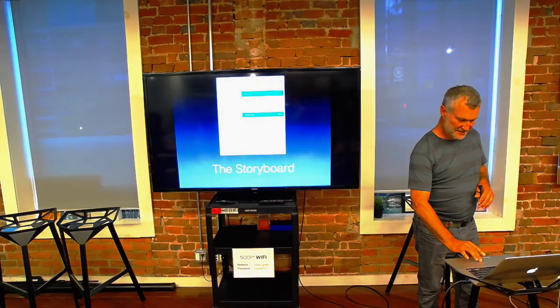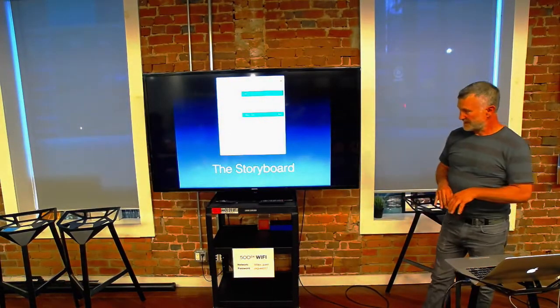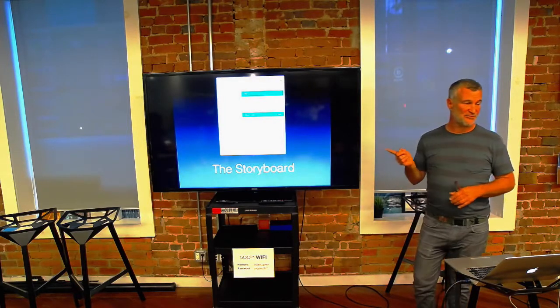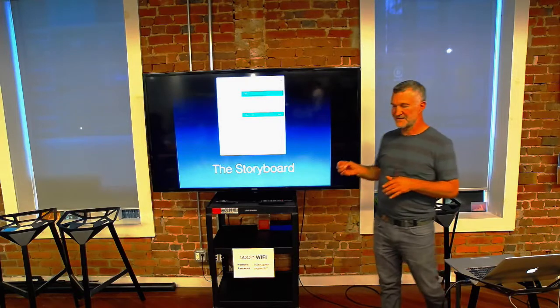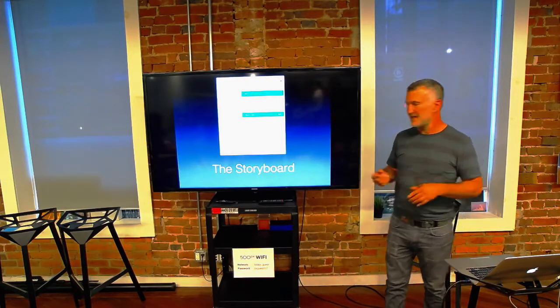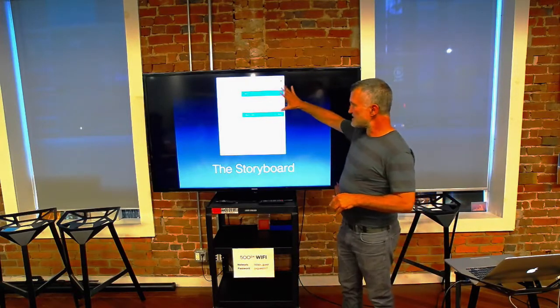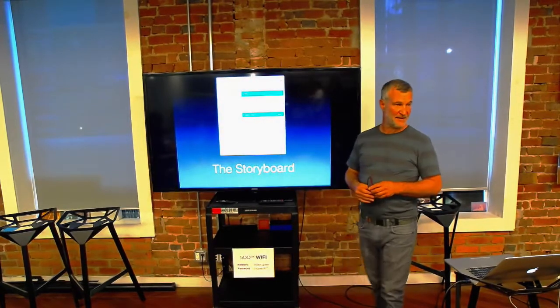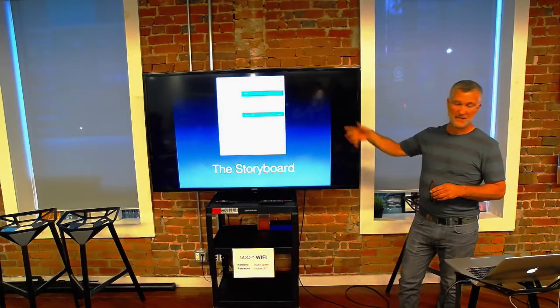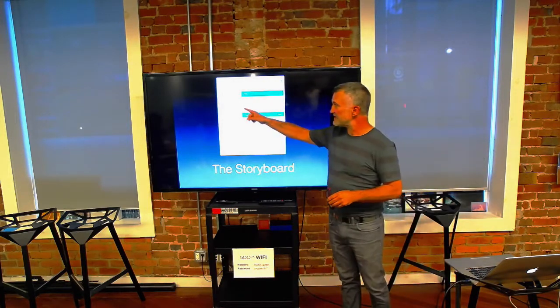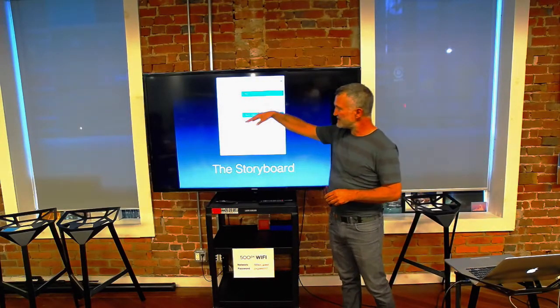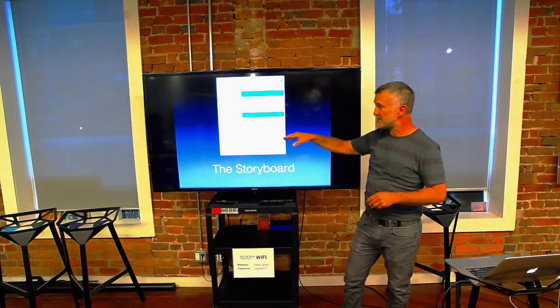So let's take a look at the storyboard. And we're going to actually build this storyboard. I'm not going to go through every single tiny detail because we don't have time, but I can get you to understand the rhythm. So this is the storyboard I want to end up with. Okay, and it literally looks like the data that we looked at 2 minutes ago. And you can see that there's headers, subheaders, detail, subfooter, footer, brand footer, and message.